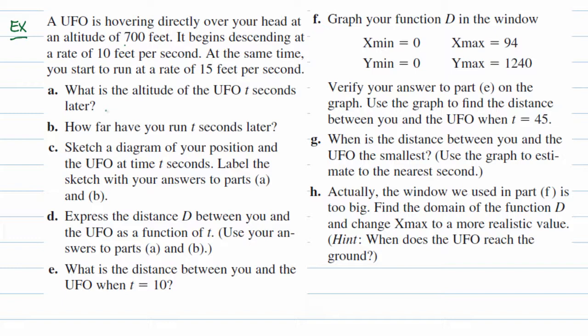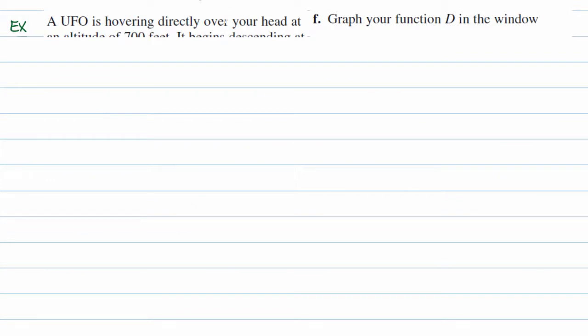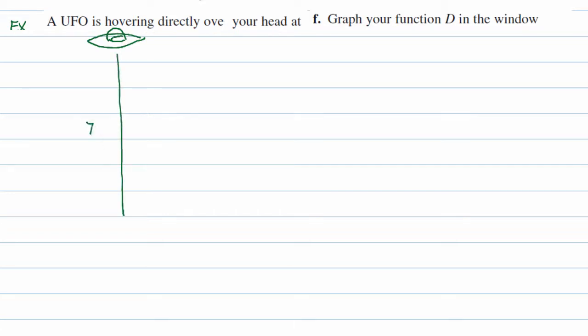We have a UFO hovering 700 feet above, and then it starts to descend at 10 feet per second. So let me just see if I could draw a nice picture of that. Don't know if I can, but I'll try. So here's a UFO. I think they usually have these types of tops, right? That's what everybody says with that. And let's pretend that this distance is 700 feet. Here's the ground right here. And it's right above me, or you, or whomever you want. Okay? But 700 feet from this point on the ground.